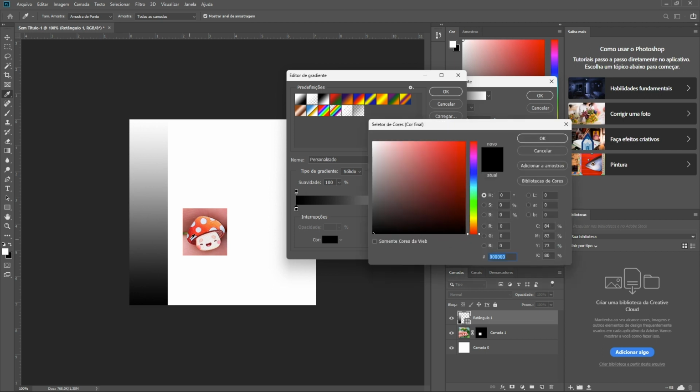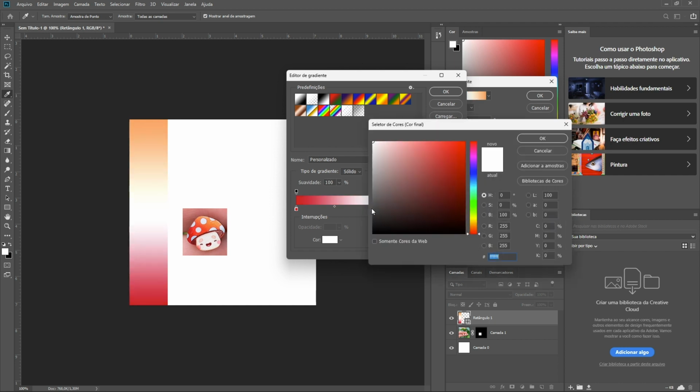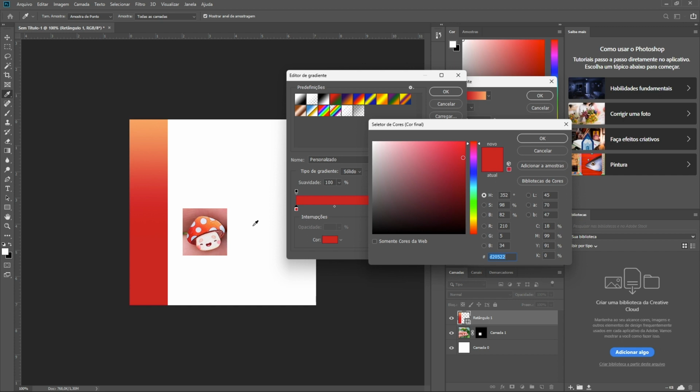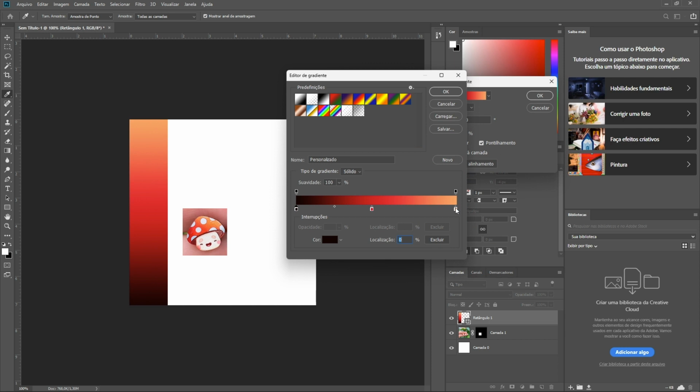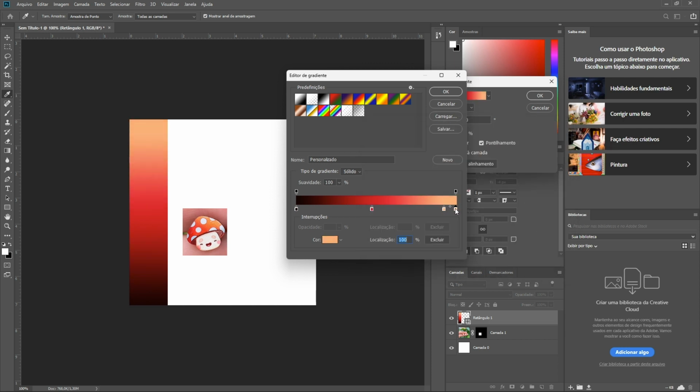So since I have the concept here, I'm just gonna pick the colors from my little mushroom. Something that not everyone does, but I think it makes the color a lot richer. Like choose a color to be on the middle of it. What I'm actually gonna do is choose one color that is closer to red, and then I can adjust my gradient so I can have darker colors. And also I'll do the opposite on the other side so I can have a bit of a less saturated color.